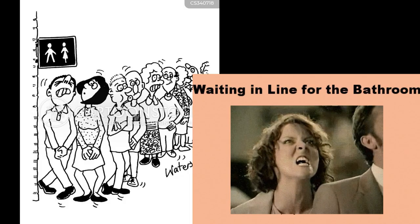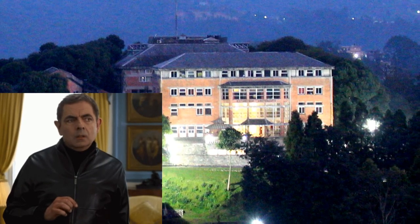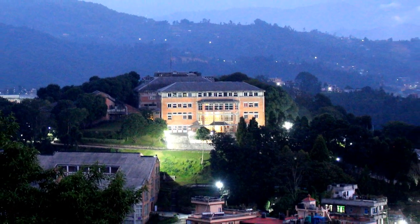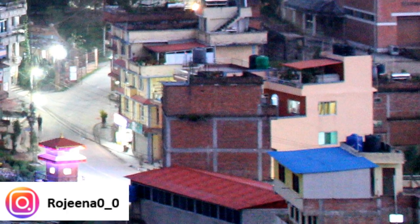Hostel does have its disadvantages. For example, your movements are restricted — you have to enter the hostel before 7 PM, so you won't have much free nightlife. You must have a roommate, so there's no privacy at all. Also, the common bathroom — what do we do in those desperate mornings when we have to queue for the bathroom? So ultimately, even hostelers would want to leave the hostel at some point. I will also cover the common areas where we can rent rooms and flats in the KU surroundings, with their costs, in the next vlog.